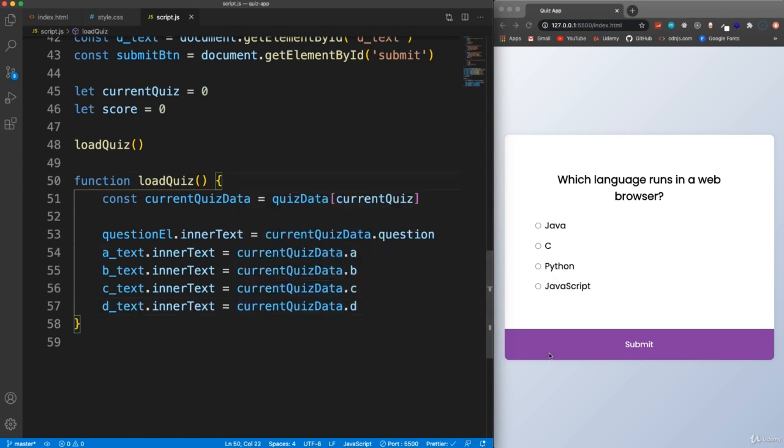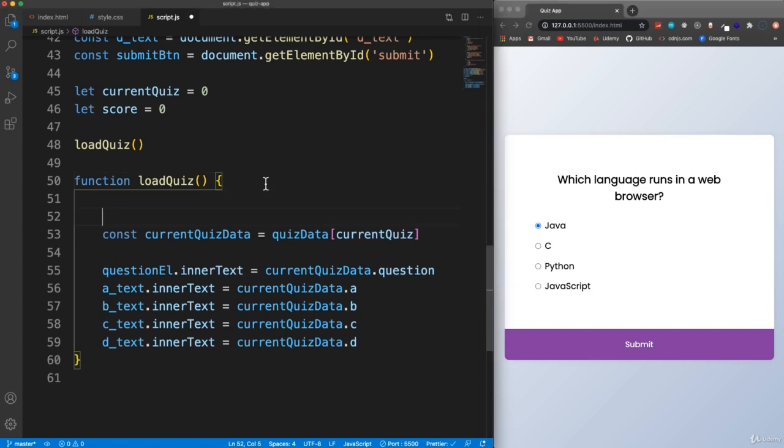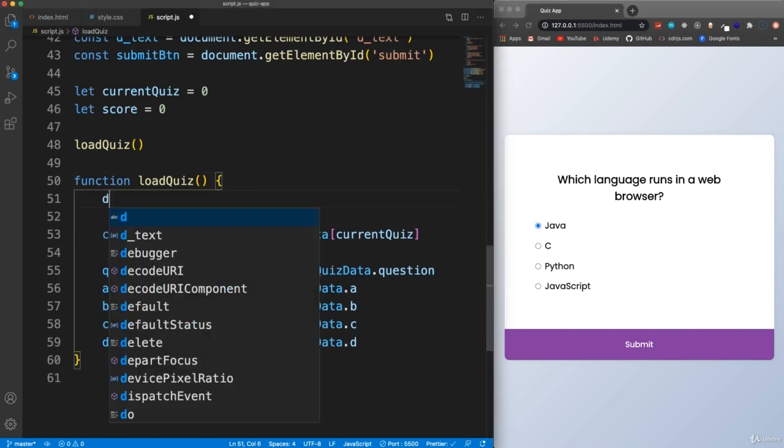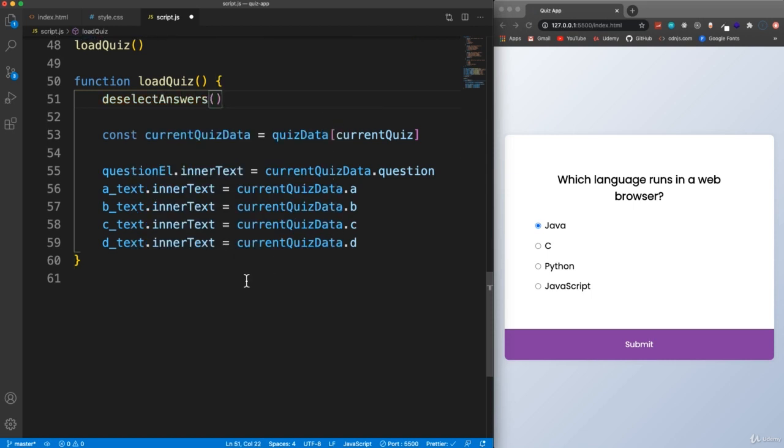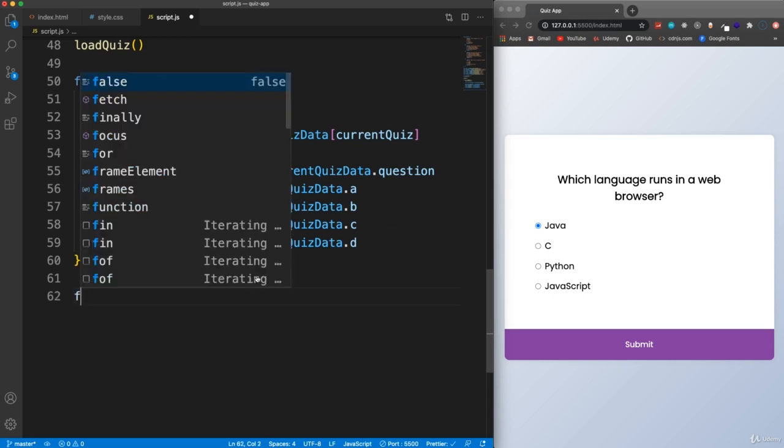Now, one issue we're going to have when we add our event listener on the submit and we load the next quiz or the next question answer set, is that we're going to have something selected, and we want to deselect everything beforehand. So right when we load the quiz here, let's call deselectAnswers. And then we'll create that function down here.